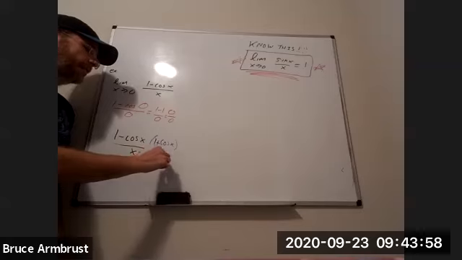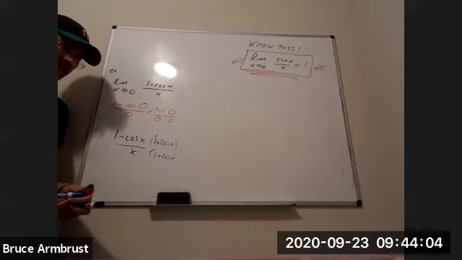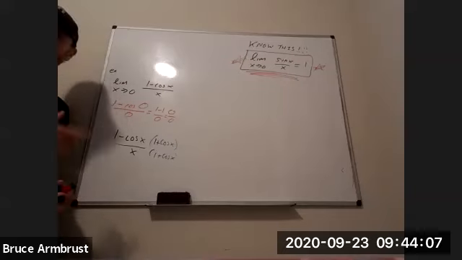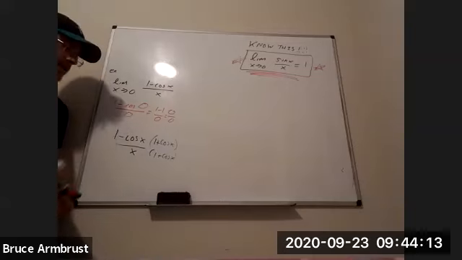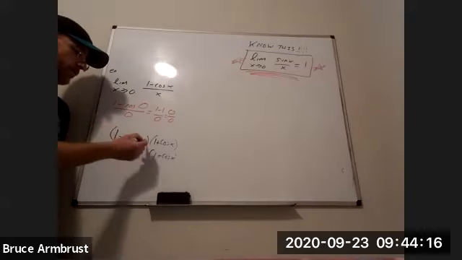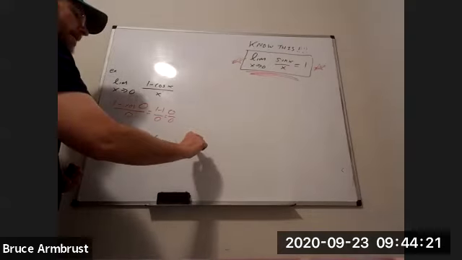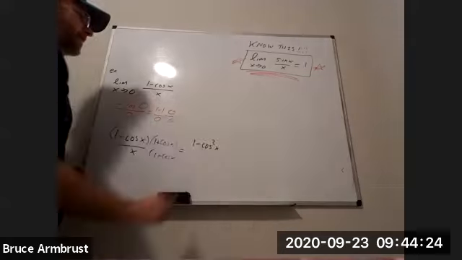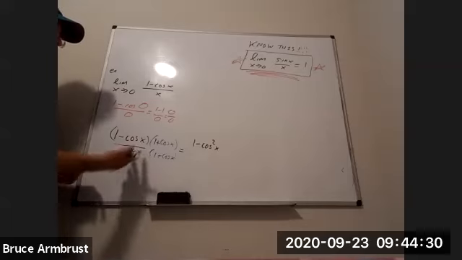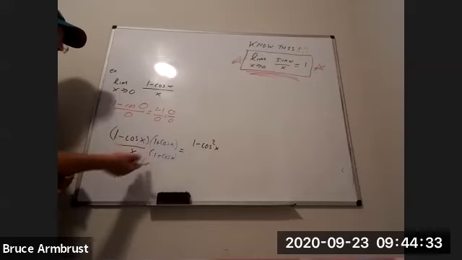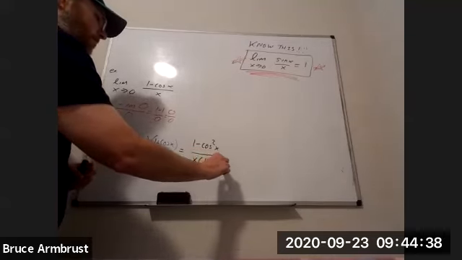So again, if you were to ask me, well, why multiply by 1 plus cosine, I'm going to say, because it's what makes it work. But you'll see how it makes this work really quickly. Notice now, on top, if I multiply this out, I have a difference of squares. And so what that gives me is a 1 minus cosine squared. When I FOIL it out, the outside and the inside cancel each other out, and I'm left with 1 minus cosine squared. And on the bottom, I've got x times 1 plus cosine.